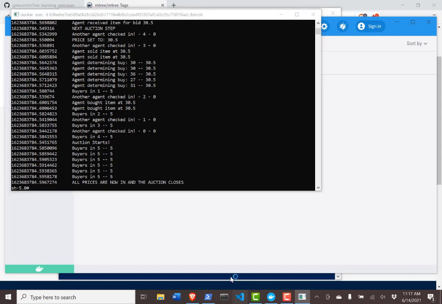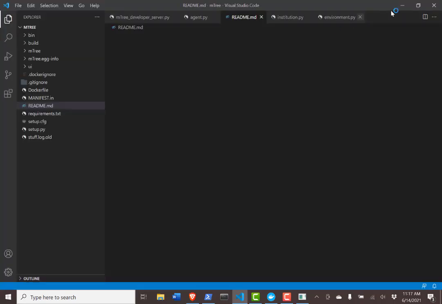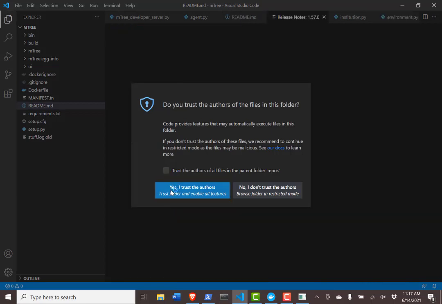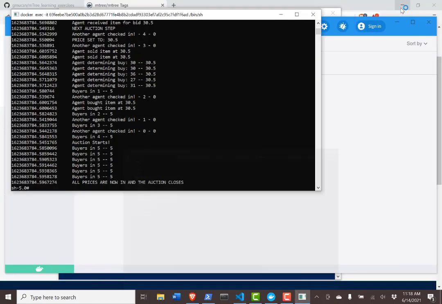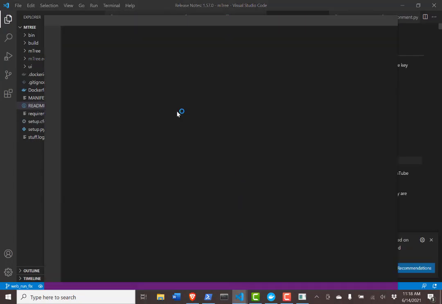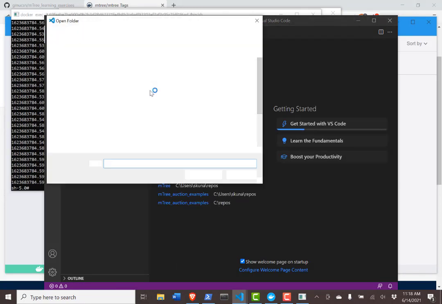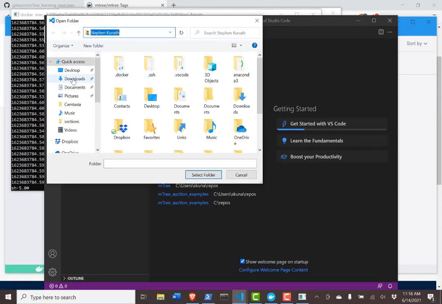Similarly, if you want to use Visual Studio Code, you can watch as you develop these things. Yes, I trust the authors. So what you can actually do here is, sorry, I don't know why I've got the wrong one up. But anyway, we can flip to, hopefully, the directory that we have it in. And then we can figure out what's going on.